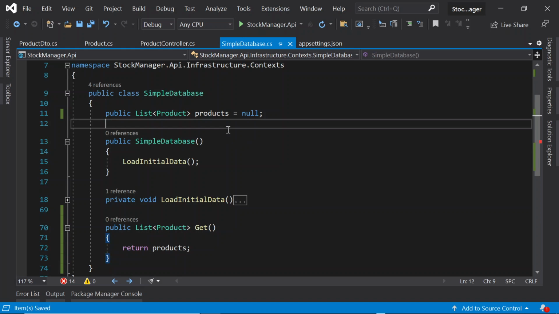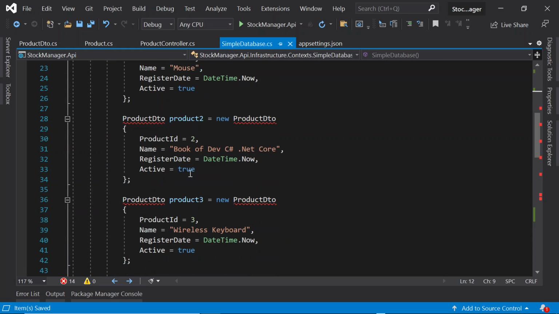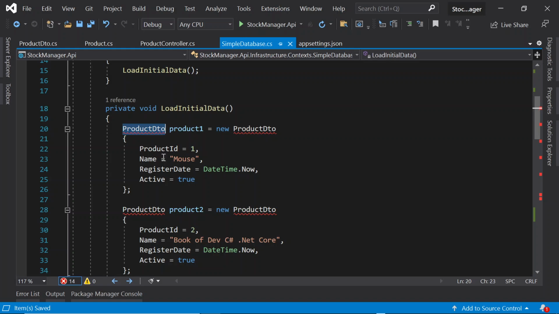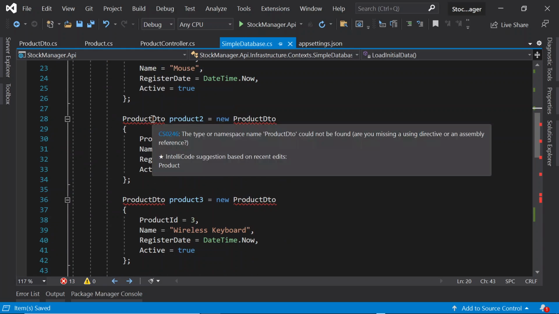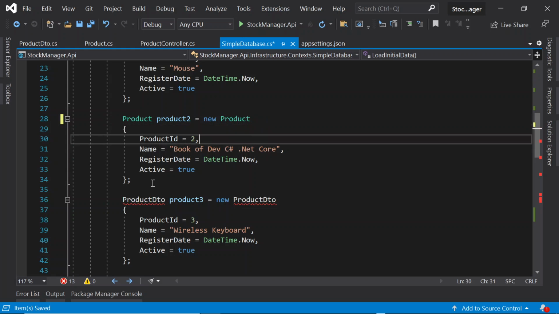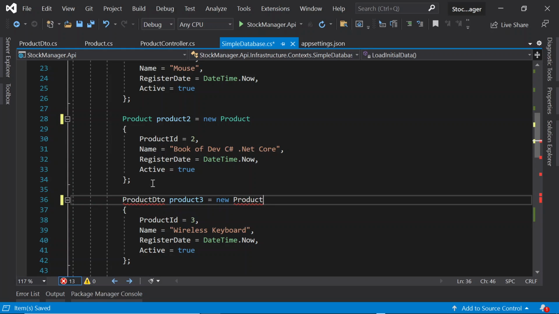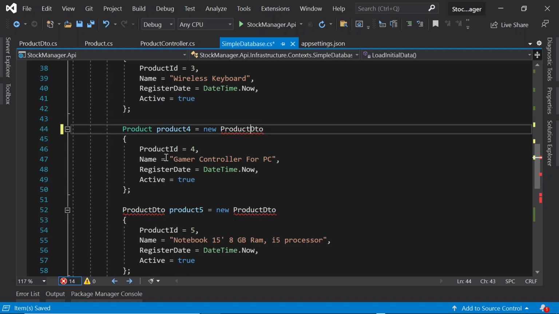Good. So we need to go back to our initial data method, because you need to correct this type for products. Okay, so change it for our products, product 2, and the same for the other products, the 3, and finally the 4 and 5.